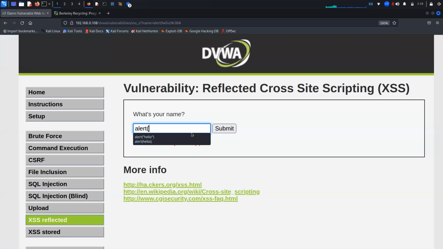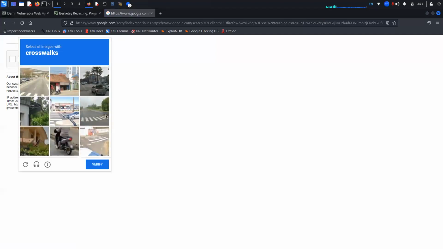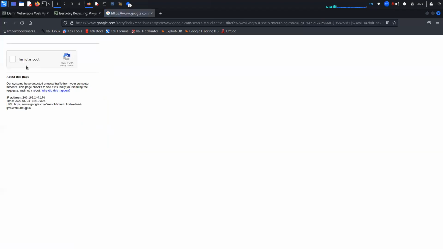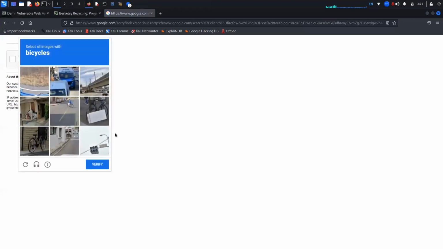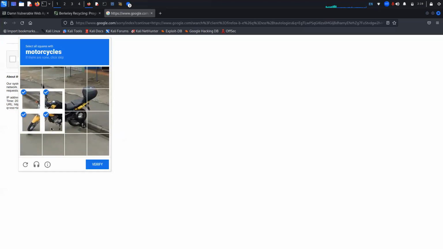Wait a second. XSS tautologies. So if you use too much of any URL and things like that, your computer might ask a lot of questions like these. Images with cars. Okay. Sorry for this, guys. This is just a part of it. Oh my God. So yeah, if there is any question, please let it out while the time that these things take place.